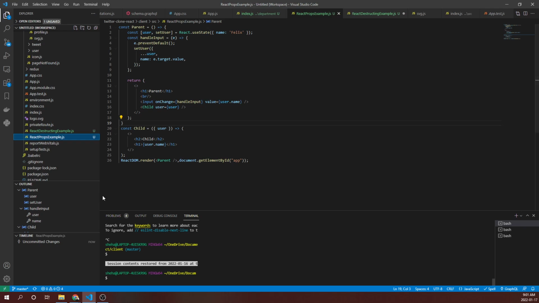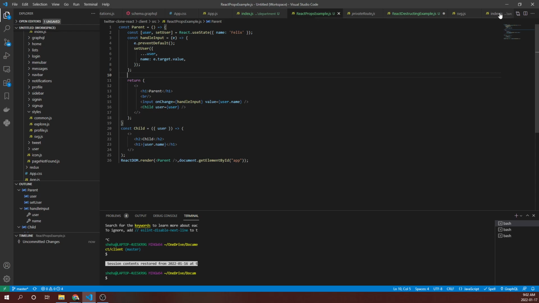So that's basically all I wanted to cover. I want to keep this tutorial nice and short so you can extract as much information as possible. So this is it for the React components and props video. Stay tuned for my next video where I'll cover React hooks, explain what they are, and go into the React lifecycle as well.